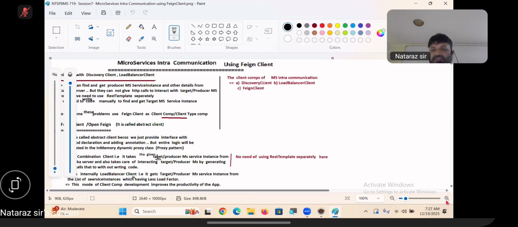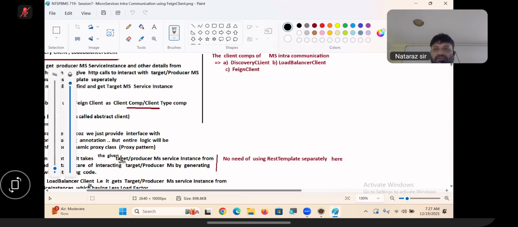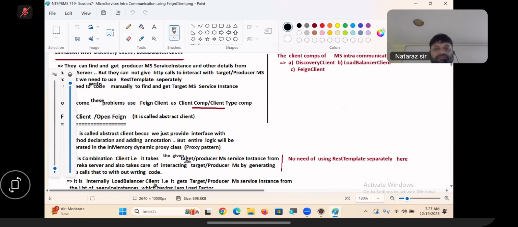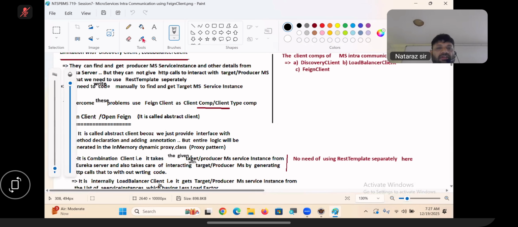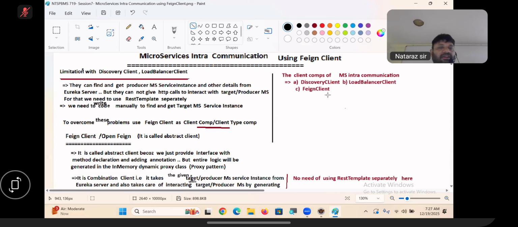And yesterday we discussed the discovery client and load balancer client. What are the three different types of client components, guys? Discovery client, load balancer client, and Feign client.